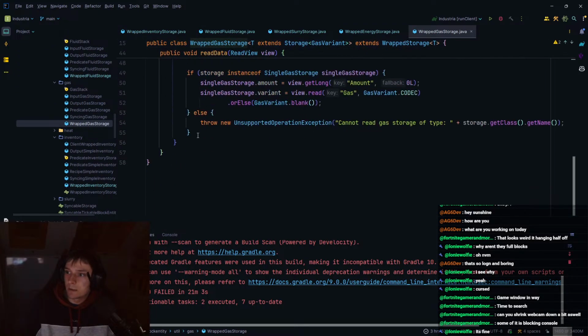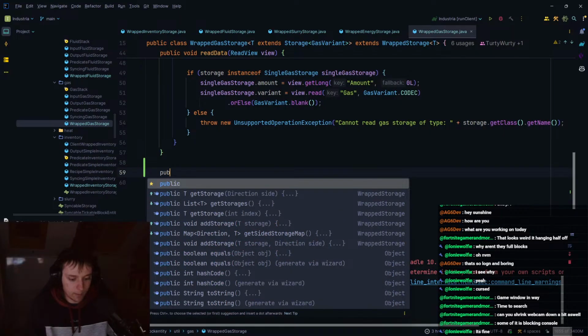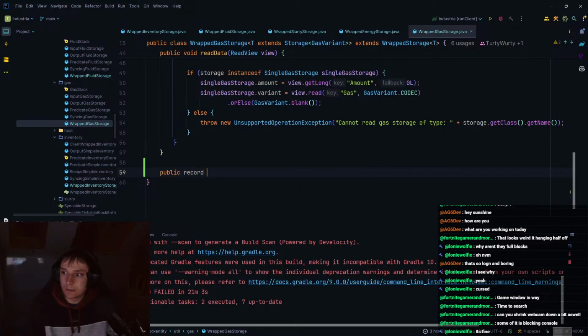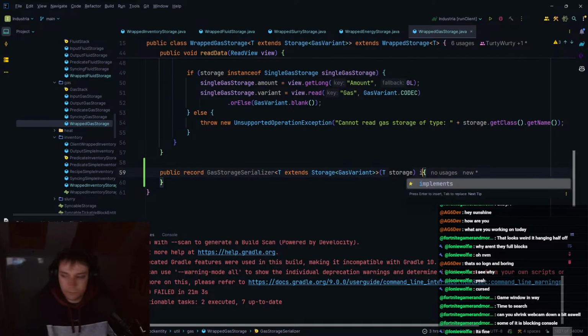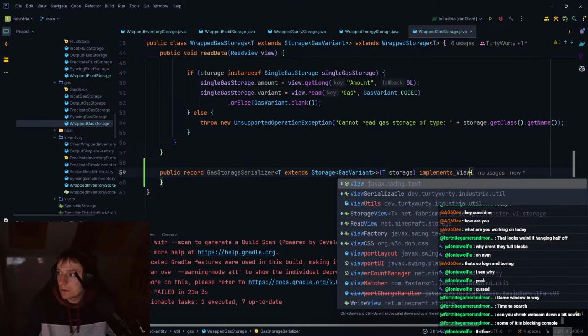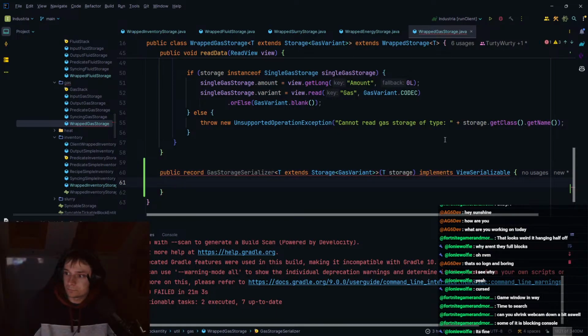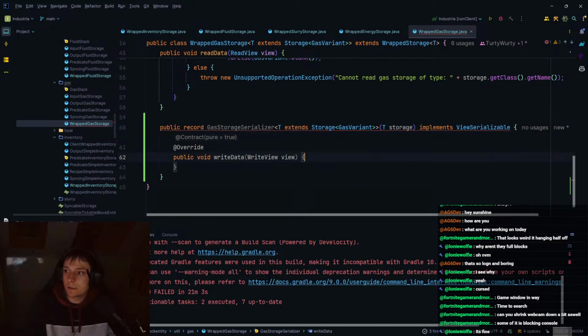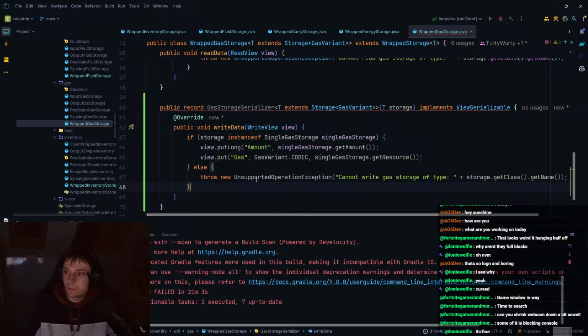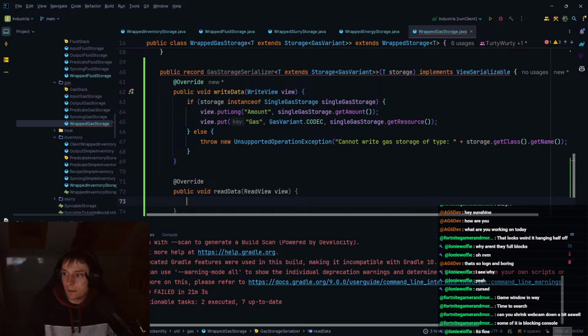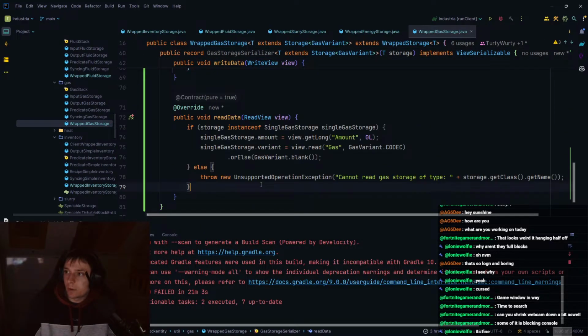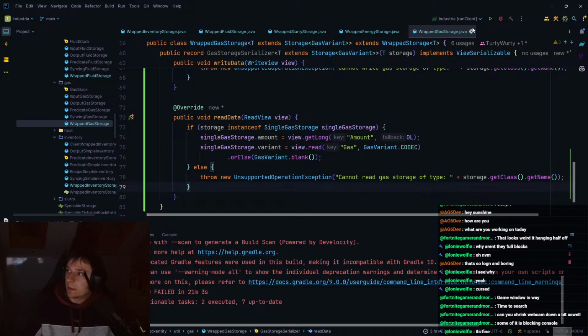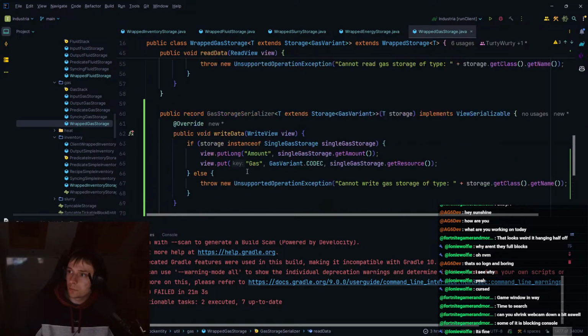Okay, next one is going to be for gas. So obviously, exactly the same. Public record gas storage serializer. Implement view serializable. Let's do write data. Nice. And then read data. These are all exactly the same, but there isn't unfortunately really a way to solve that.